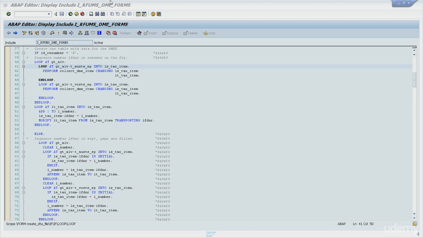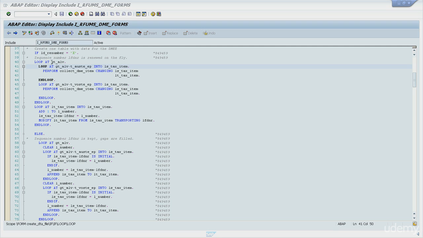reads internal table entries sequentially. Each entry that meets the condition is read. Conditions are optional. Entry data is then sent to the assigned work area from where data can be read and processed. When the end loop statement is reached, this one on the bottom, the flow restarts from the loop statement processing the next entry.